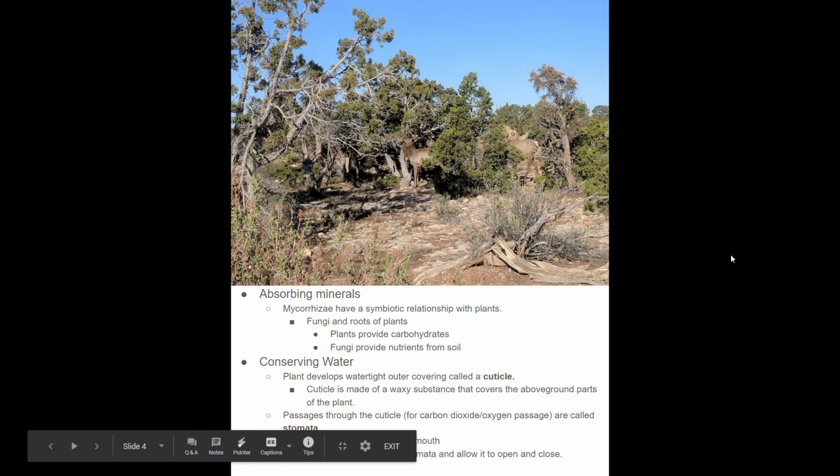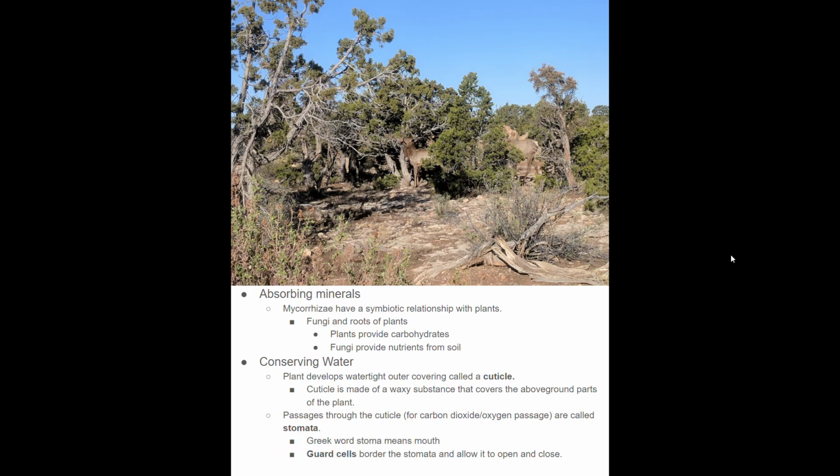So plants develop in the seas, basically. They develop in water. So when they start to come out of water, they need to find a way to hold water inside of them so that they don't just dry out and die, right? Think about taking a hunk of algae or a hunk of duckweed out of a pond and just setting it on the sidewalk. It'll dry out. It'll die very rapidly. So plants develop this watertight outer covering called a cuticle.